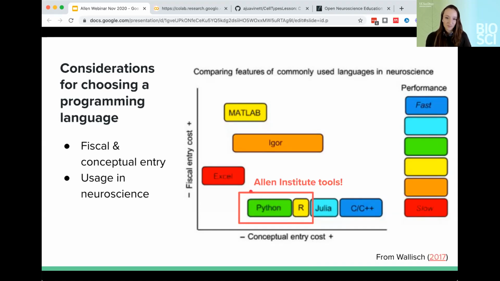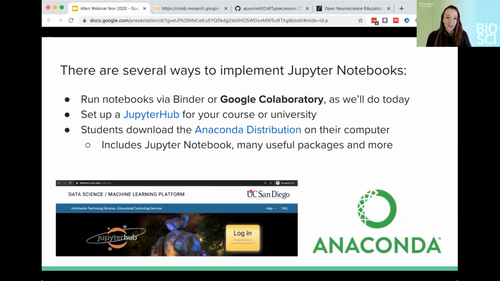There are a few different ways that you can actually use Python in your classroom. We're going to use Python in the form of a Jupyter notebook. You can run these Jupyter notebooks a couple different ways. Today we're going to run it in a Google Colab notebook. Another similar way to do this is with a tool called Binder.